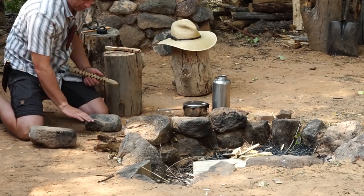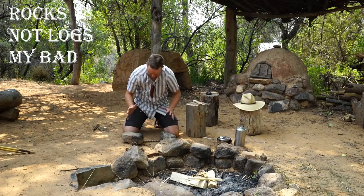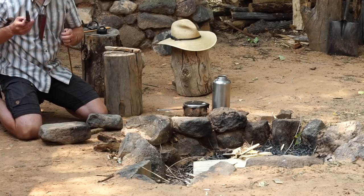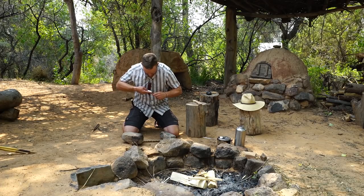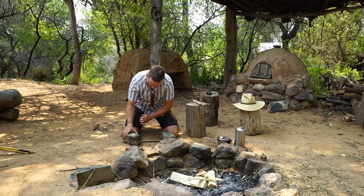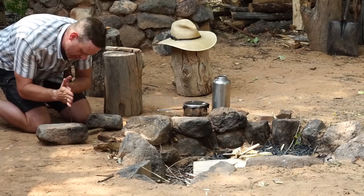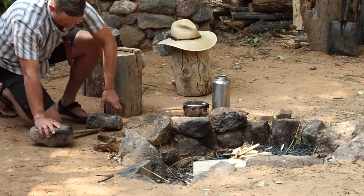Matt Graham showed me this — clear your space, put your hearth board under two big logs and go to town. It kind of blew my mind when I saw it the first time because it's so simple. It gives you the ability to better control your hearth board without having to use your foot, and that helps you breathe a little bit better while you're running your hand drill. He doesn't know he taught me this — I just watched him do it when I was filming with him a few years ago. I put a little bit of sand on there to start up the process — it's already starting to coal. A quick little burn-in, and now I have what I need from that.